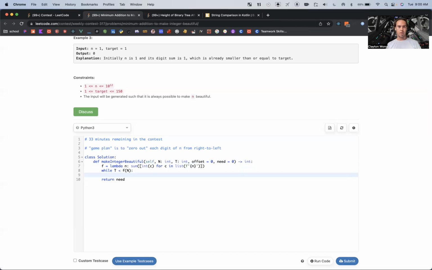Place it. Actually, maybe turn it into an array of digits. Array of digits might be easier to handle. Each digit you zero out by adding it up to 10. Yeah, that makes sense.